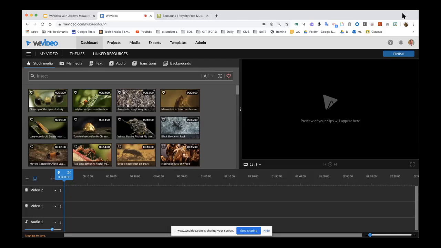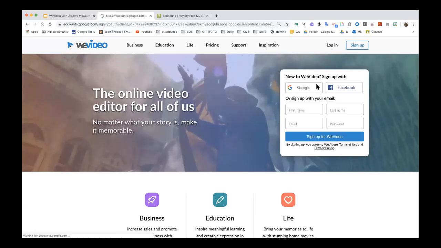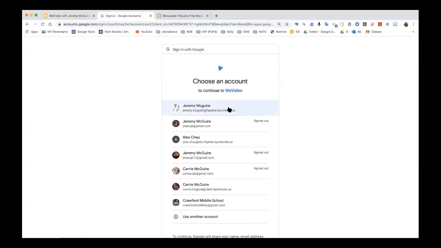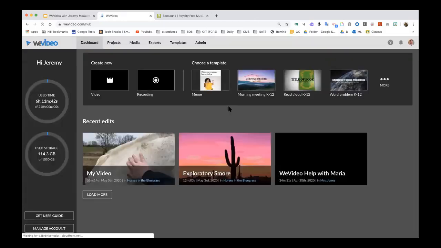And students can work in a group. The one drawback is that one student will have to log in using their email address. For example, let me go back here and I'll show you this process. When they log in, obviously you have to use your email address. So if you're working with a group, one student will have to be the leader of that. Early on, a couple years ago, I'd have one student who was the leader of the group. The problem you run into is if the student's absent, then they can't work in class. Right.